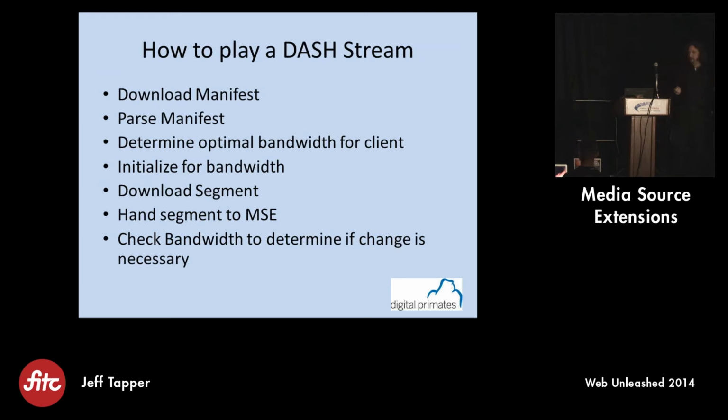And really what the initialization fragment is, it's just the header information from the MP4 files that effectively tell the video tag, hey, you're going to play some content, and here's what it's going to look like. Here's the codec, here's the bit rate. It allows it to know how to play the content. So once we initialize it, we'll start downloading segments and handing the segments over to the MediaSource extension. All the while, as we're downloading and playing back, we're watching for events from the video tag so we can know, hey, look, it's dropping frames, or hey, look, it's taking too long to download this content. I want to switch to a different bit rate, so as it makes the next request, it can know, okay, I'm going to request higher or lower.